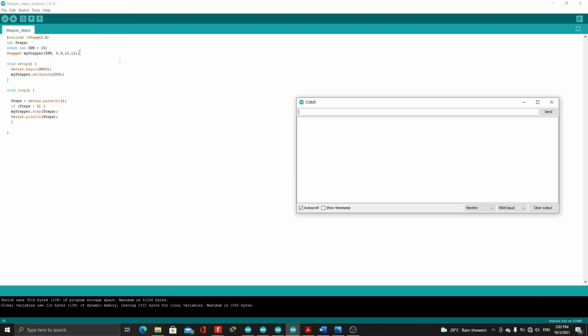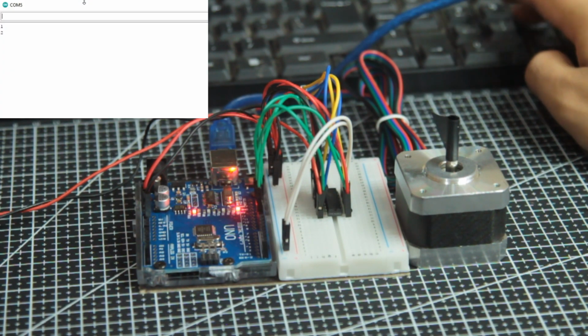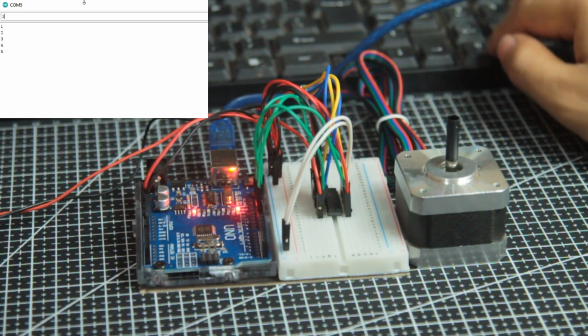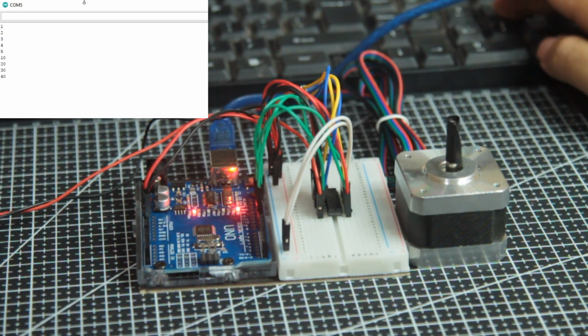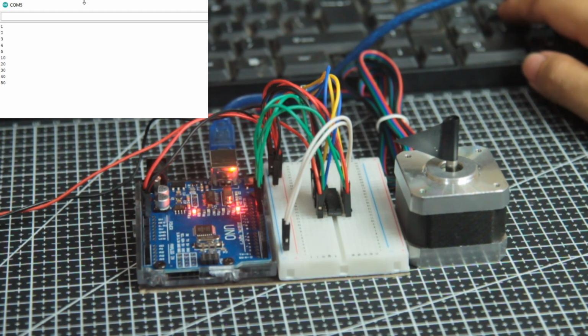Tools, serial monitor. We can enter 1, 2, 10, 20, 30, 40. So the higher the value that we input, the higher the angle the stepper motor makes.